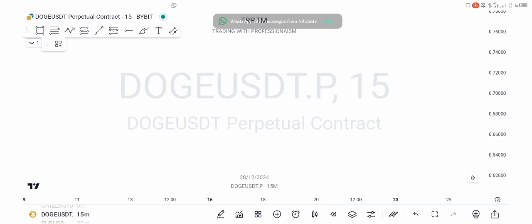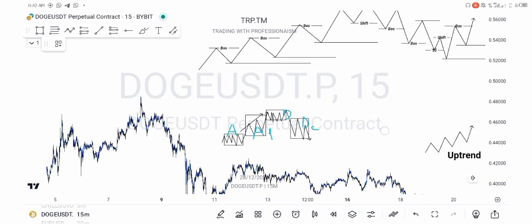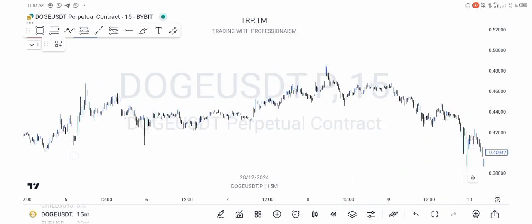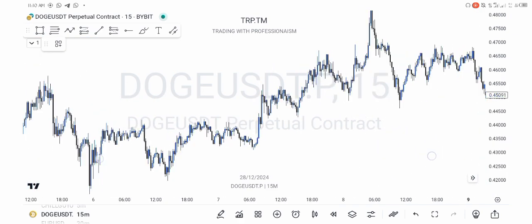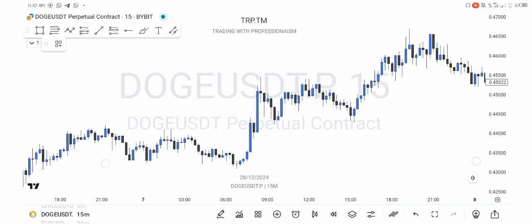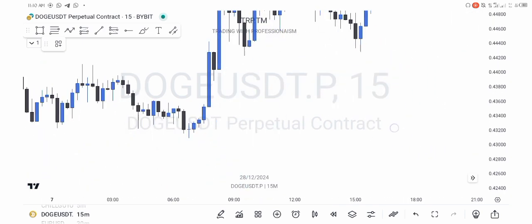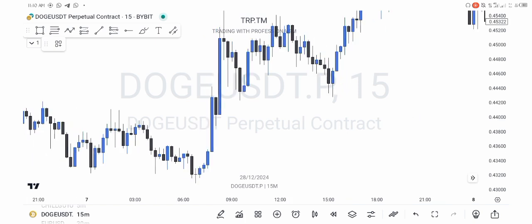So now we have fake break of structures and fake change of characters. And to see that, we have to look into structure and substructure. So now we have what are called time frames. In a time frame, for example, right now we are on the 15-minute time frame. You can see in the TradingView app it consists of candles. In the 15-minute time frame, each candle you see here consists of 15 minutes of price movement.